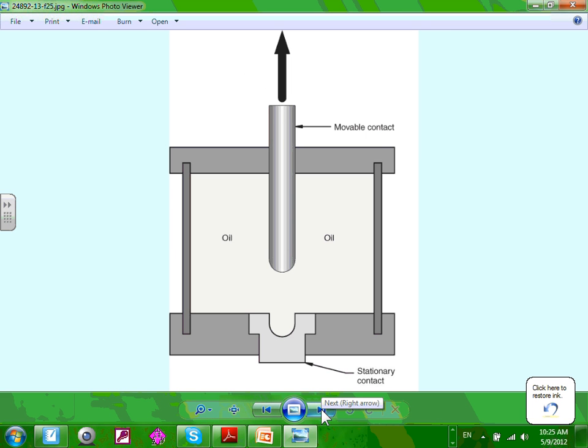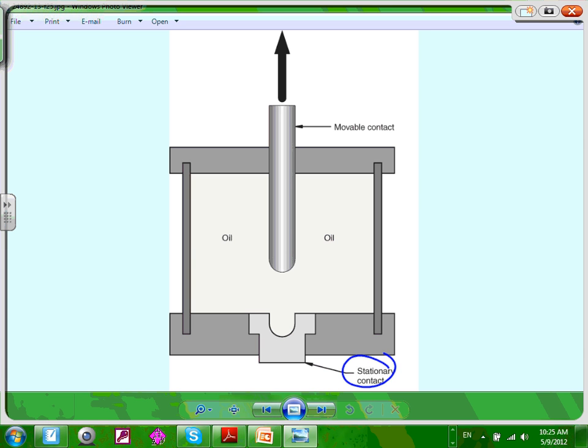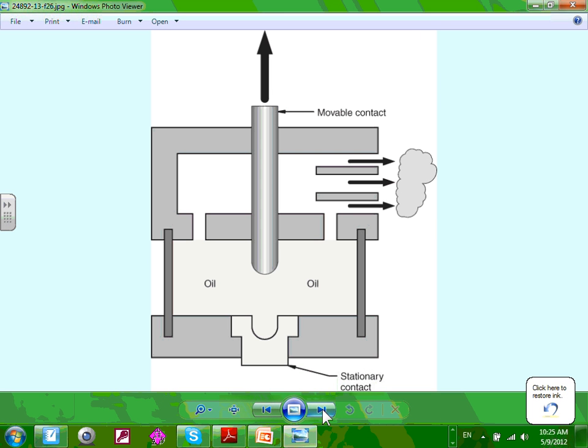Okay. The other technology, guys. This is called plain break low oil type. So this is another technology. Look at the stationary contacts here, guys. These are stationary contacts. This is movable contacts. That's how you interrupt. You move it in. Again, I can't emphasize enough the word here: oil. You interrupt with different technology, with different oil, for oil circuit breakers.